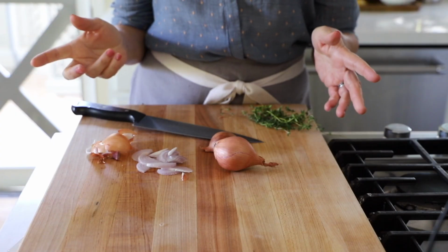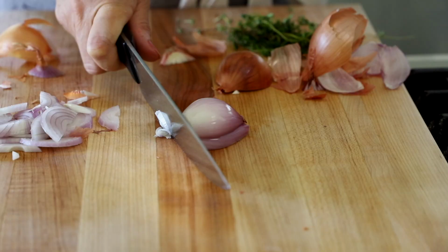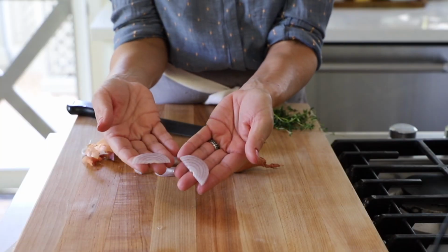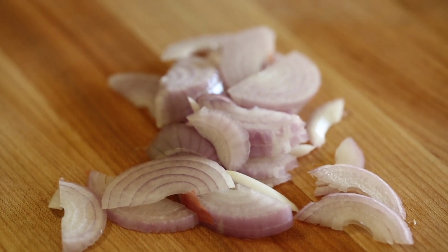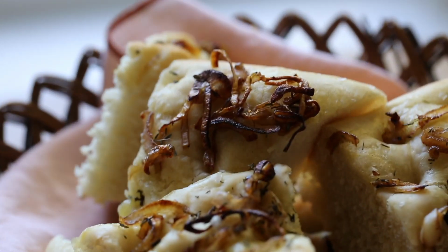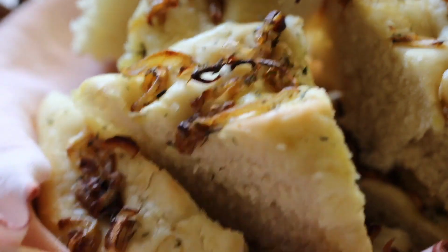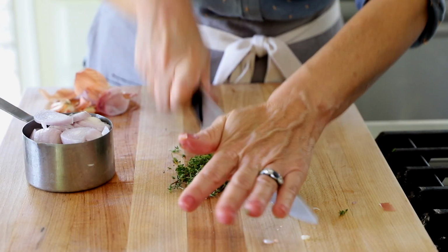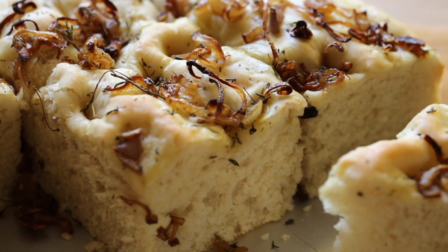Okay, so for our shallots, you're going to want at least a cup's worth of thinly sliced shallots. So something like this, almost like paper thin. And this will create a really nice thin sliced shallot, which will caramelize beautifully and look really pretty once it's on top of our focaccia bread. So this time of year, I love cooking with fresh thyme. And the flavor combination of fresh thyme and caramelized shallots just cannot be beat.